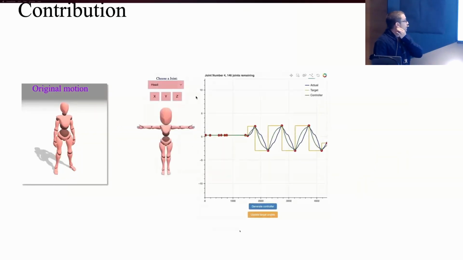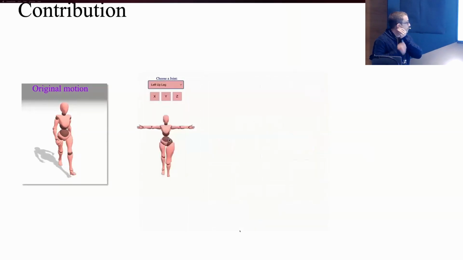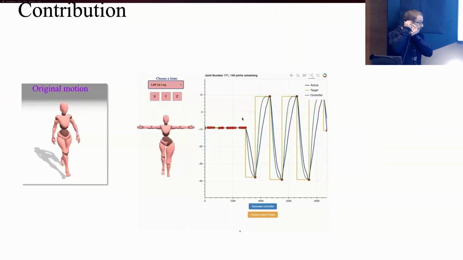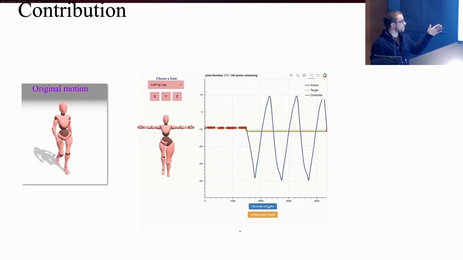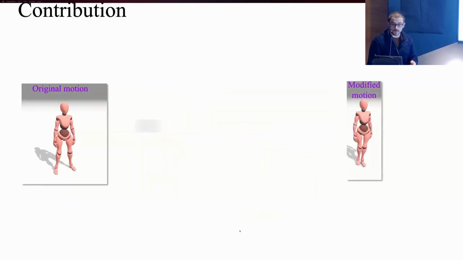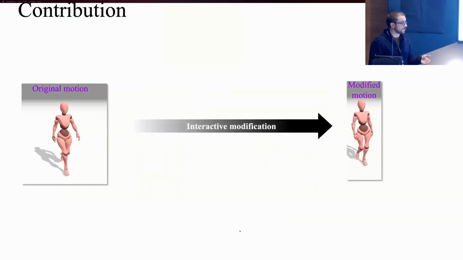In addition to that, we wanted to provide an interactive framework so that somebody who is not aware of spiking neural networks or doesn't want to bother can play around as a designer and specify a motion and be able to see how the motion changes in real time. In that way, with our interactive framework, we can have the original motion sequence, edit it, and then get the modified version in real time.